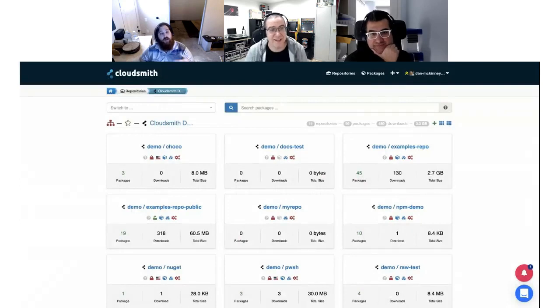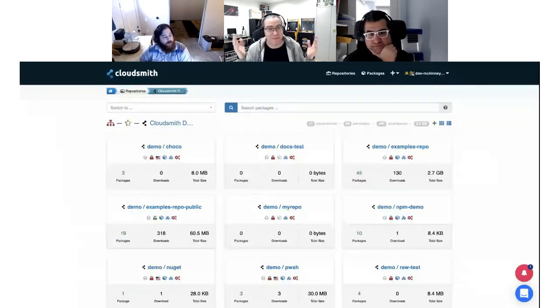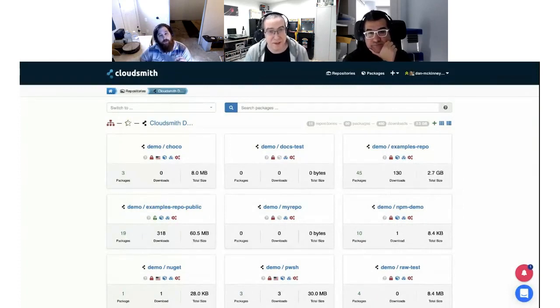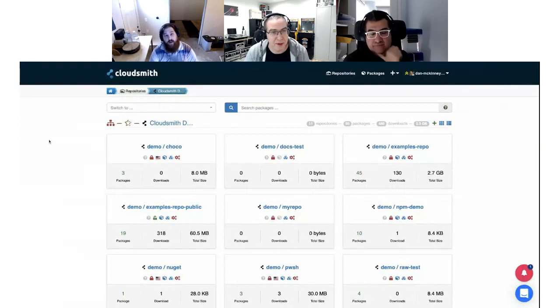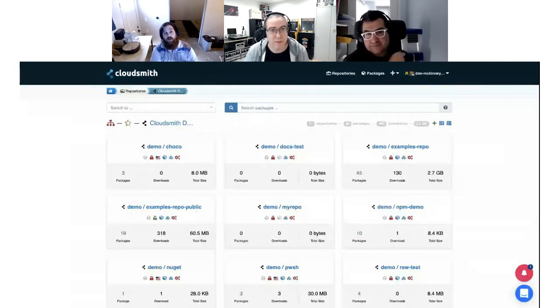Have whatever automated checking you need for your package repository. And then have guards that prevent those from being pulled into staging. Once you've decided, yes, these things are actually needed and we've vetted them, security signed off, everybody's happy, then you just promote it. And then the builds that happen in staging can take advantage of those packages because we've already scanned them and we know that they're good to go.